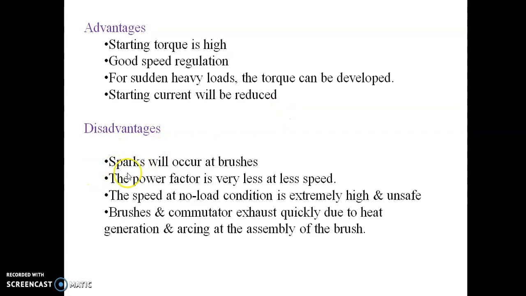The disadvantages of the motor: there is a possibility of sparks at the brushes, and the power factor is also very low at low speeds. The speed at no load condition is very high, and it is unsafe because dangerously high speed is possible. Brushes and commutators wear out quickly due to the heat generated and arcing at the brush assembly, because they are short circuited by wire mesh.